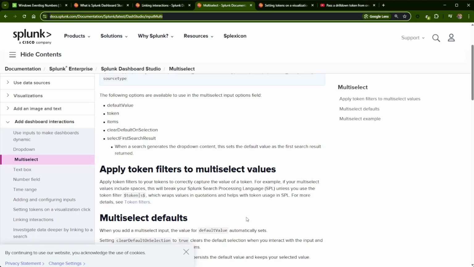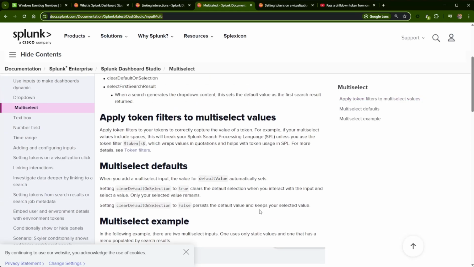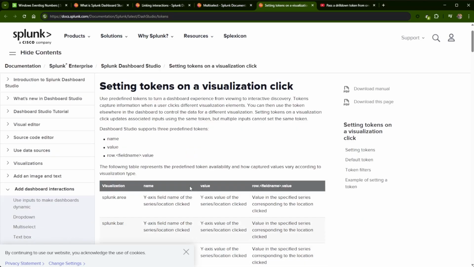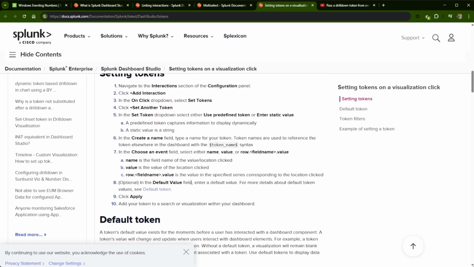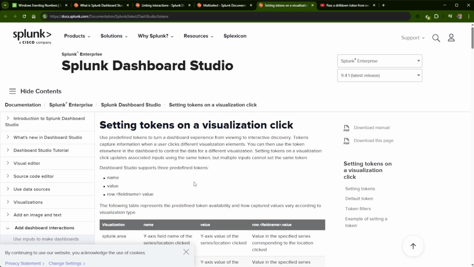I wish I had followed my own rules where I go to Google and search for documentation. I think I actually ended up in the community and found my answer there. But here, find tokens, and this pipe S. Yeah, that was the key. And then token filters, I do have that here, so you can come in here and review the different token filters, how to set up and work with the tokens and whatnot. I'm going to go over a lot of that in here and start doing that now.